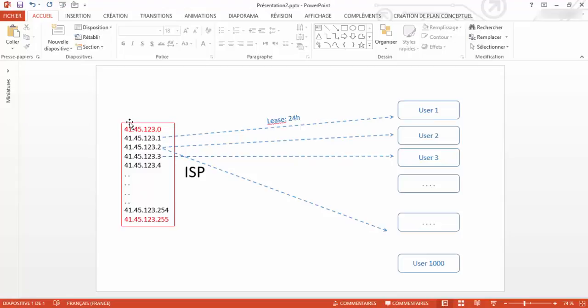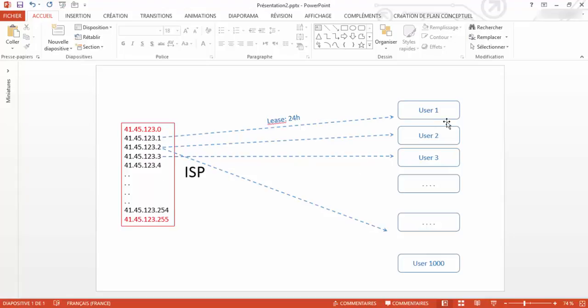An IP address is four numbers separated by dots. Say, for example, it has 254 IP addresses. The 0 is not used, and 255 is not used either. So it's possible to allocate IP addresses from 1 to 254.